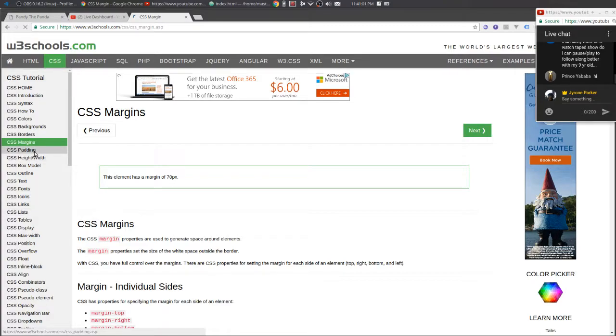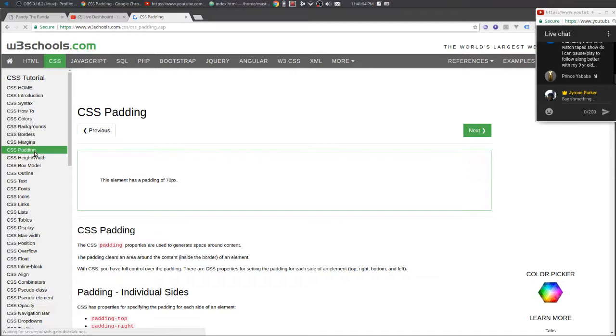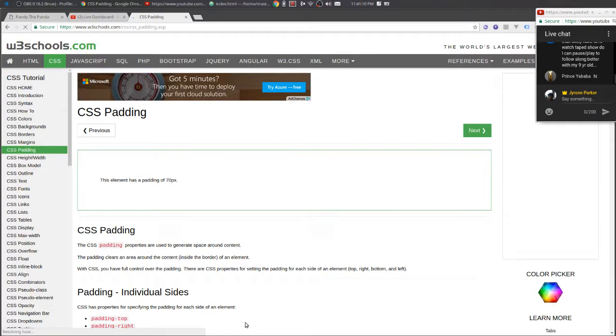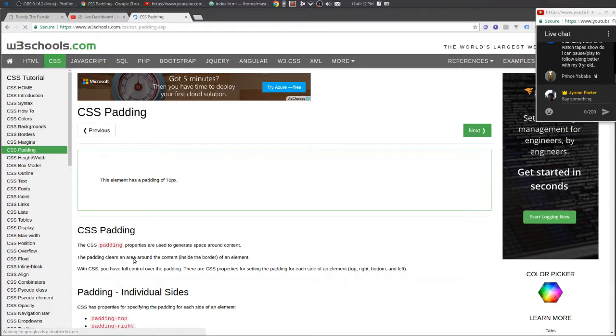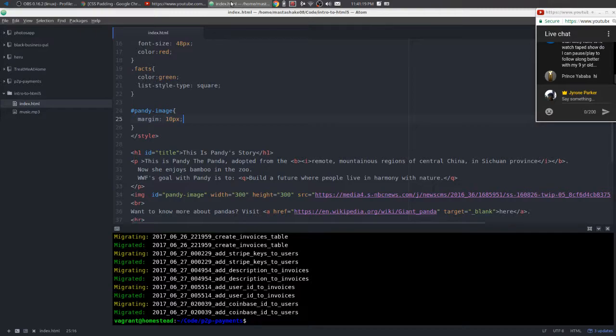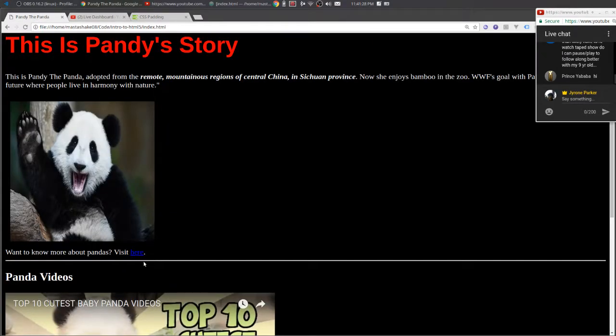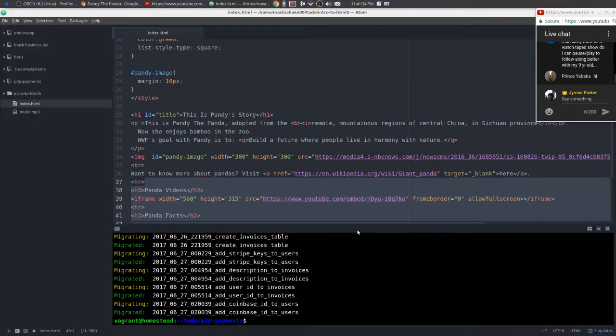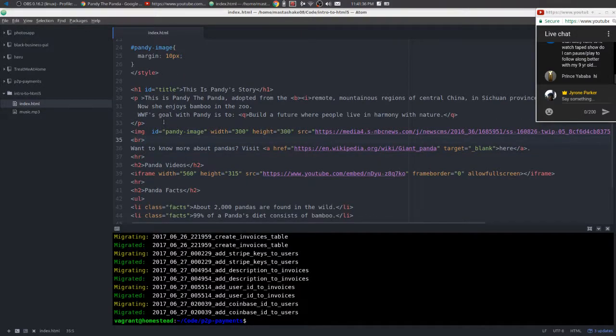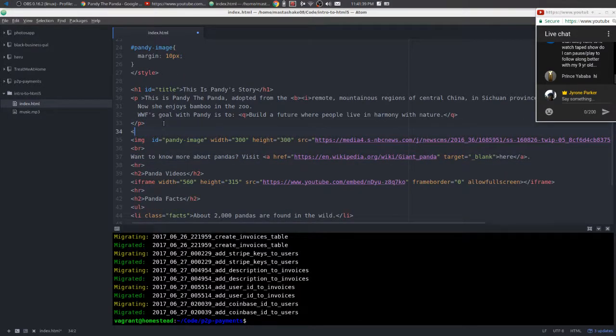Now, there's also padding. Padding is used to generate space around the content. The padding clears an area around the content inside of the border of the element. So let me go back. Let us add a little div right here.